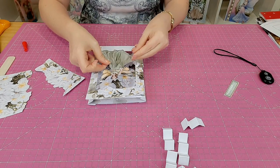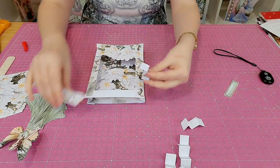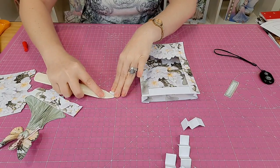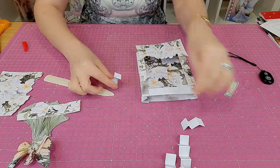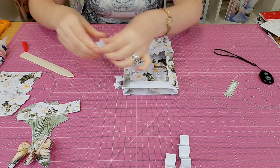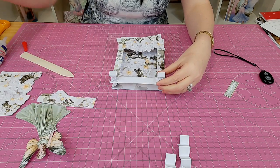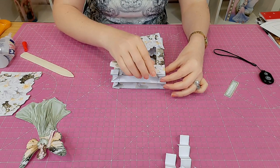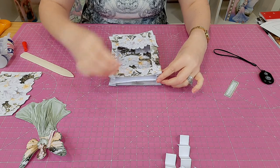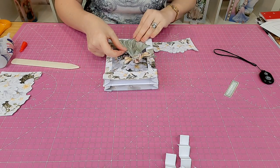This is my fairy — I'm just going to bend her wings up a little bit more to give a bit more dimension. Before I put her on, I want this section on here first. Remember you've got all these springs — it gives you depth. If you want it a bit less springy, use your bone folder to reinforce those lines and it brings it back down. I'm putting adhesive on, then I've got my little tab there, and I do the same on that side. The dimension you're going to create with this is amazing.